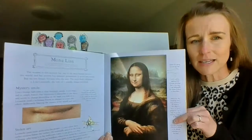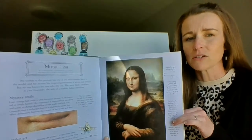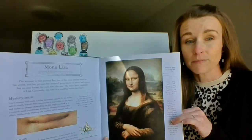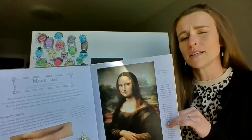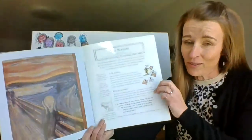Part of the reason is her expression is very plain. So when someone is calm or their expression is hard to read, they don't have a lot of movement in their eyebrows. Maybe they're not really smiling. You're not sure what they're feeling. But some portraits show a lot of emotion.